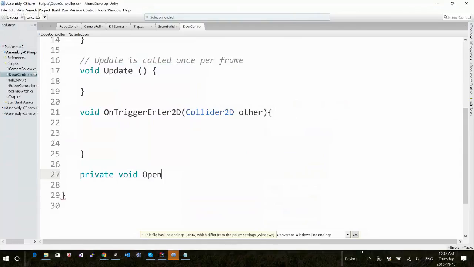Private void Open. I could do this, right? I could simply change the position of the door, using transform, from open to close, right?